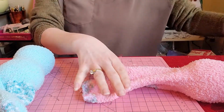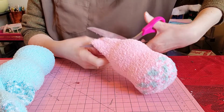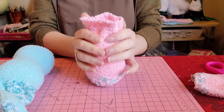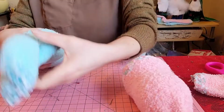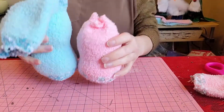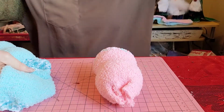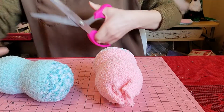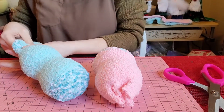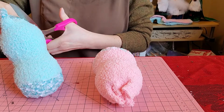So I'm going to take this one, grab the scissors, and cut right below the heel of the toe, like that. So she's going to be that size. And because I want him so much taller, I want to see if I can. He is still going to be below the toe, but maybe I'll cut him right above the toe. And I'll see if I can get, no, it won't quite work. Let's see. I'm just going to cut right there. I guess he'll be cut right through the heel of the toe.